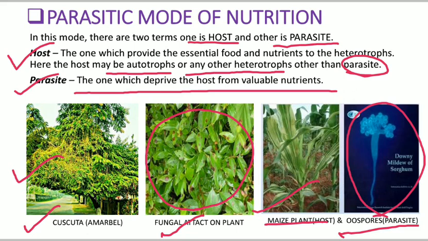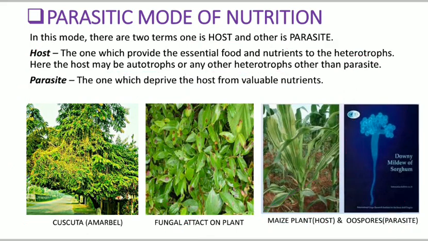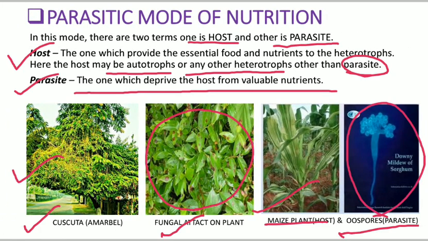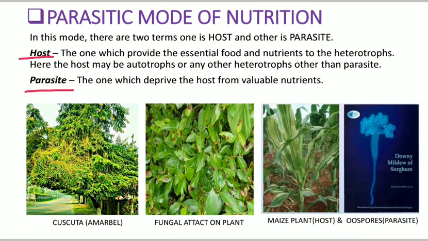So these parasites are such harmful organisms which used to live on plants, as well as on us, we human beings also. You must have heard about the worms, right? Worms live inside the stomach of human beings, or any other heterotrophs, like any other animals. So those worms also act as parasites, and they deprive us of the valuable nutrients. That's why it is important to clear those worms from our body, right?